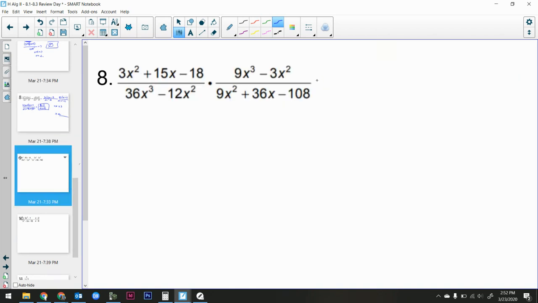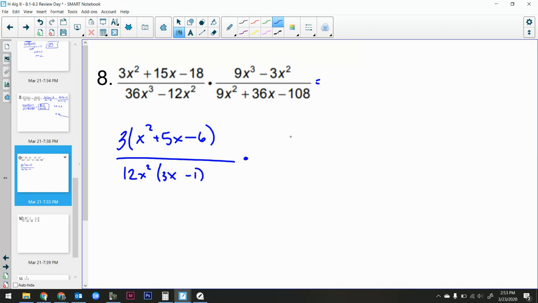Okay. Ooh, there's multiplication you got going on. This is fun. Okay, so let's just start factoring. Looks like I can pull out a 3 on the top, leaving us an x squared plus 5x minus 6. Looks like we can pull out a 12x squared on the bottom. Wait, that gives me an x minus, oh, sorry, a 3x minus 1. Okay. Pull out a 3x squared. That'll give me a 3x minus, that's fun. And then on the bottom, that's all divisible by 3.